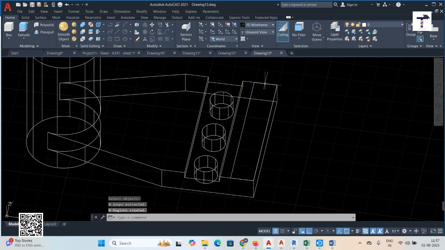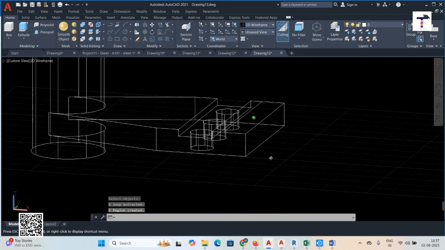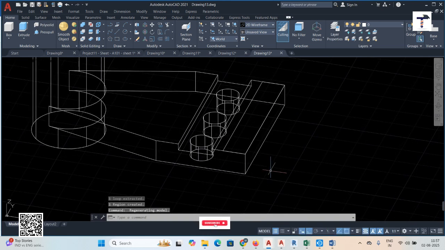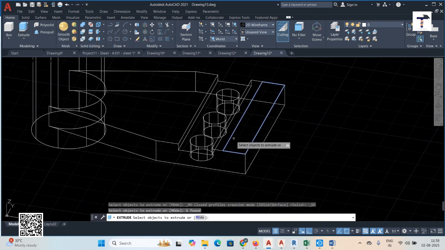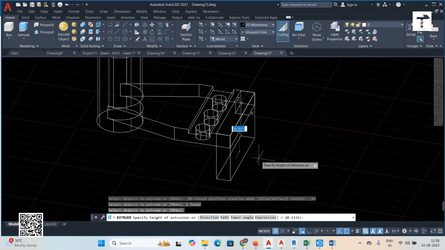Select this portion, this portion, this portion, this portion. Enter. Then click extrude. This portion is selected, enter, and the distance is 30.